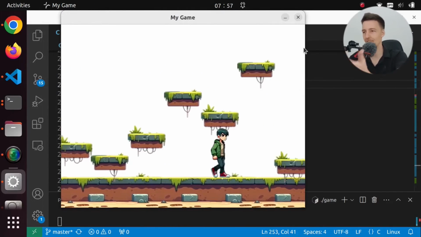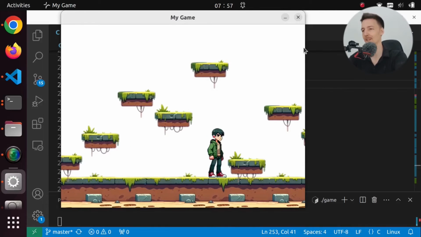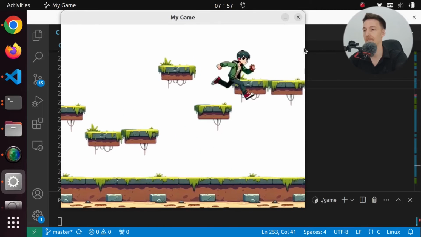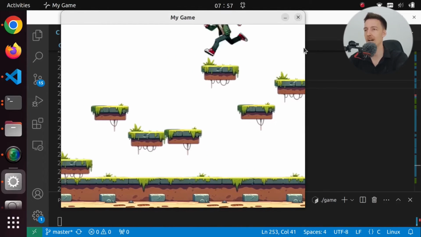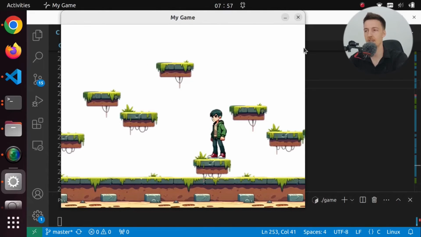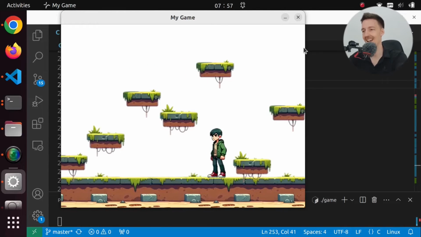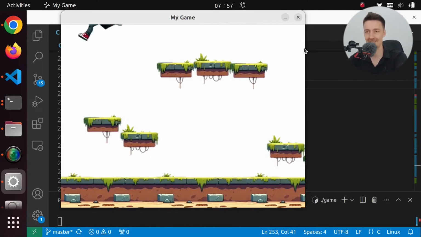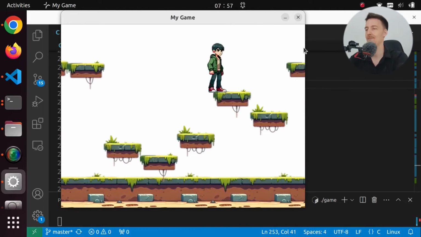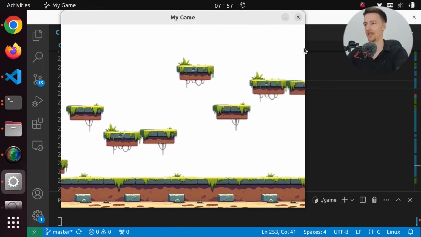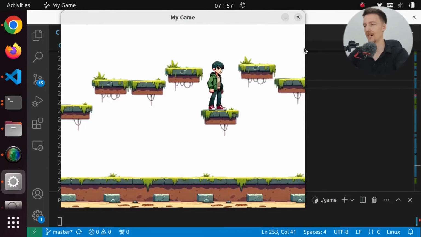So now we can walk this way, and then we can jump, and we can jump over here, and we can walk again, and it's working. And if we go backwards, then we turn the other way. And if we walk to the end of this thing, then we drop down. And it looks pretty nice. Now, the walking animation is not that great right now, but we can fix that later. But as the final thing, let's add a background to this, because now it's just white and it doesn't look that amazing.